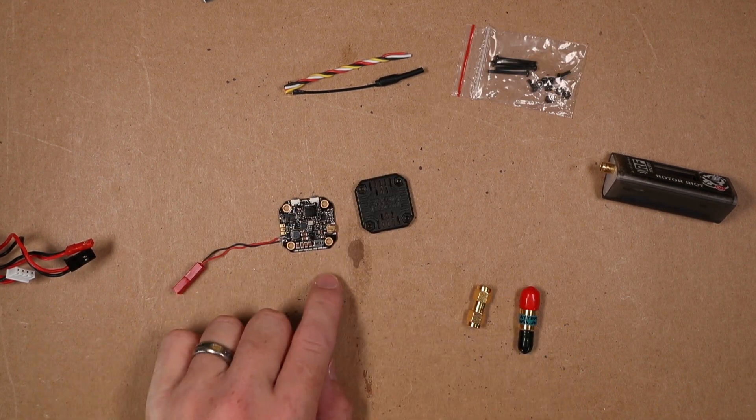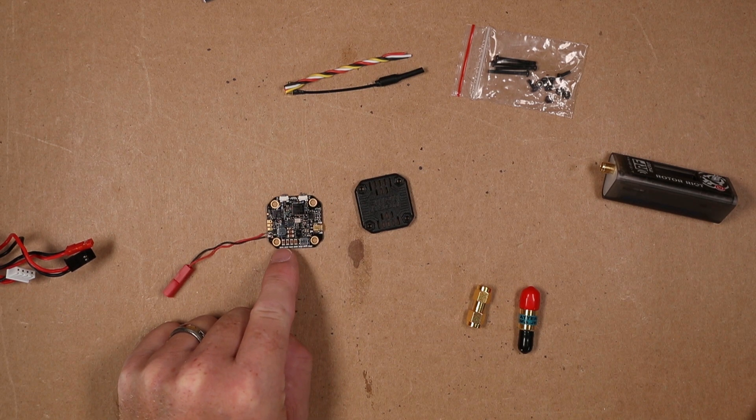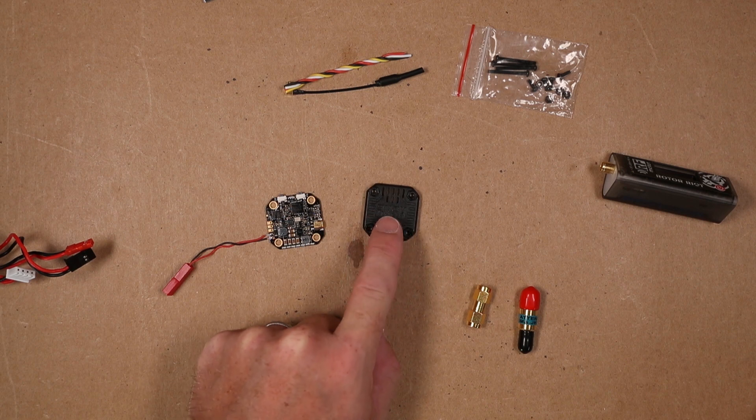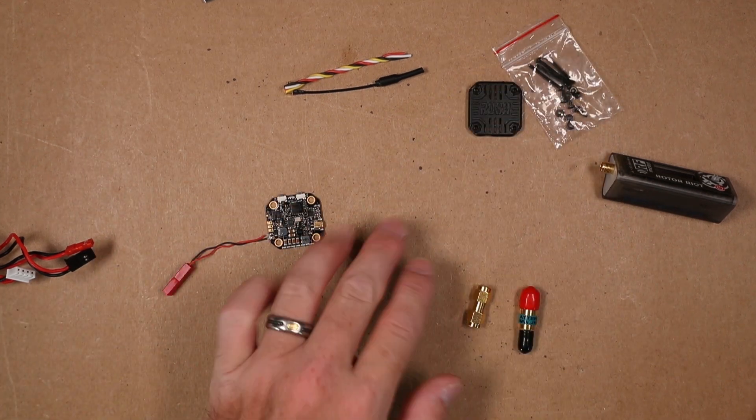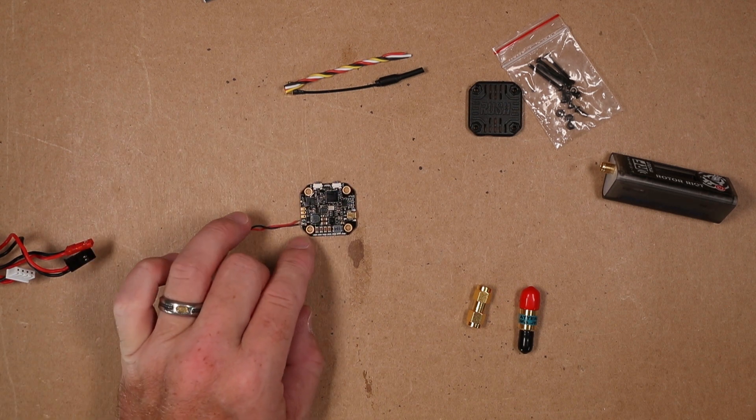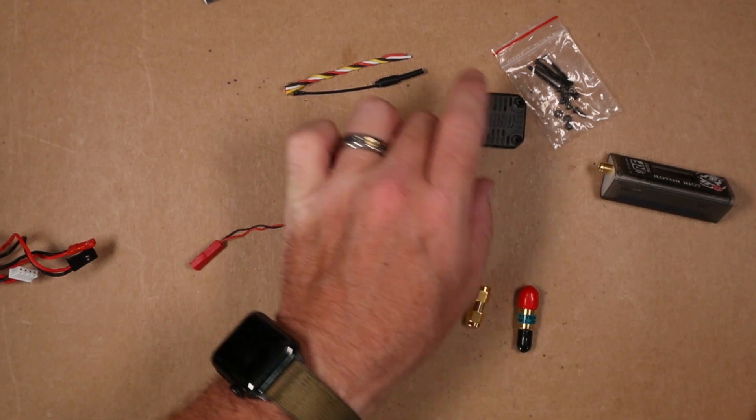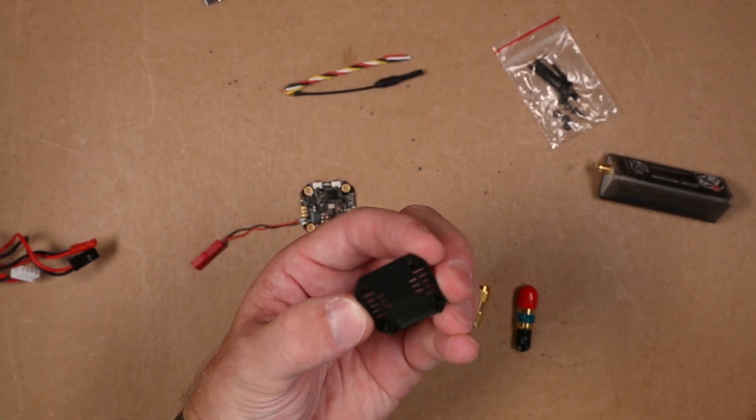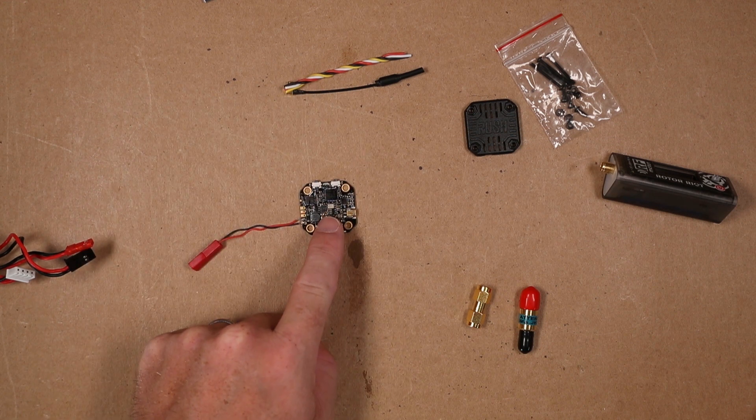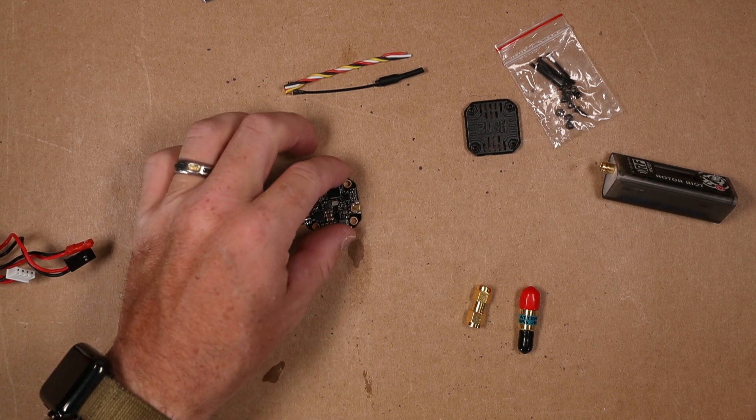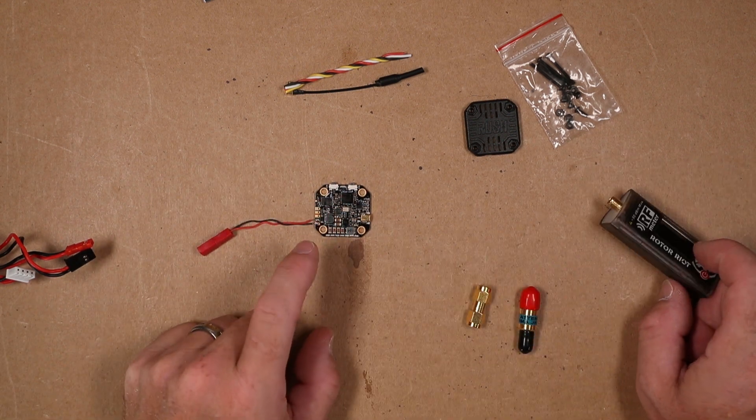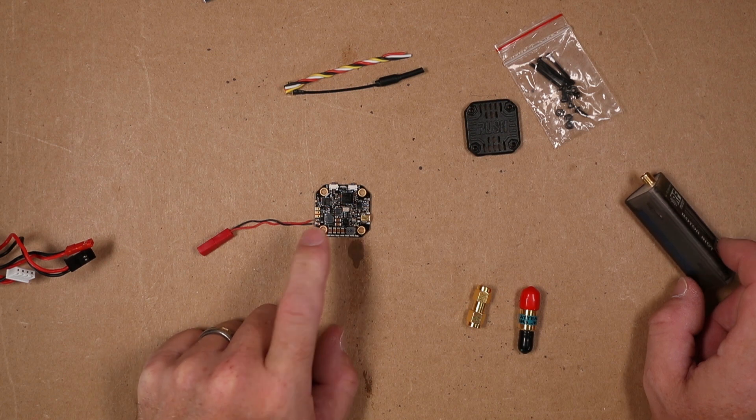One thing I failed to mention earlier is the mounting holes in this are M3, but the mounting holes in the cover are M2, and it's supplied with M2. You can mount it with M2 screws, but if you want to mount it with your M3 stack screws you're not going to be able to put the protective cap on or you might have to drill that out. Most of us I think are going to mount it in this configuration with nothing covering it to keep the device cool, because clearly we can see that it does get hot and when it gets hot it ramps down pretty quick.